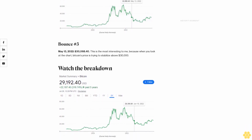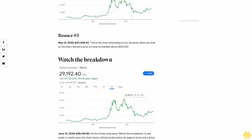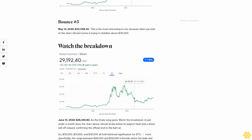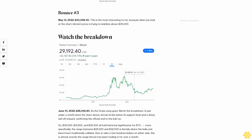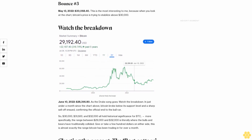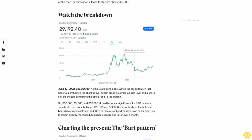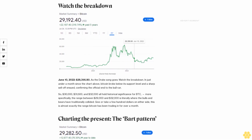With such a tight trading range for such a sustained period, it is binary from here, either up or down. It's anyone's guess. The pessimist in me said a few months ago that Bitcoin would likely retest its previous bottom of $15,000 before the next bull run. The realist in me says that BTC will simply complete the Bart pattern and retest $25,000. The optimist in me says that there are enough tailwinds with the recent news of the BlackRock ETF filing and Ripple's high-profile court win, which may set a precedent for future litigation, to signal the bulls are back in town.